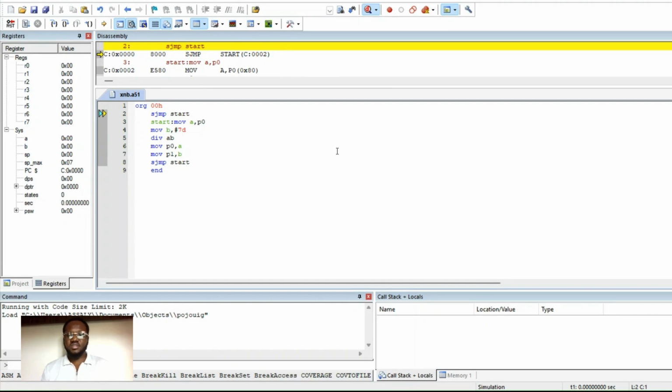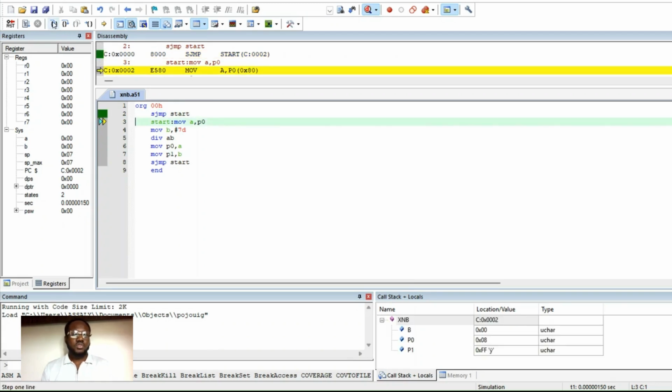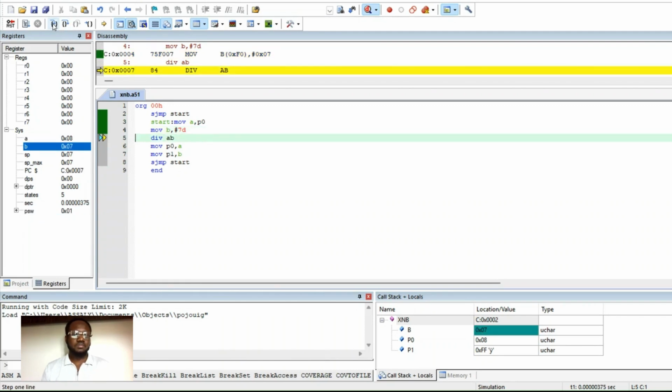In this exercise, it's asking us about dividing a number by 7. For example, let's take the number 8. From the system, this is 10, so I think 8 will be here. So this is the number 8. 8 divided by 7, we can get the remainder of 1. So let's test it and see if we can get this remainder of 1. Start from here. Here 8 divided by 7 will definitely give us the remainder of 1. We can go on and see.